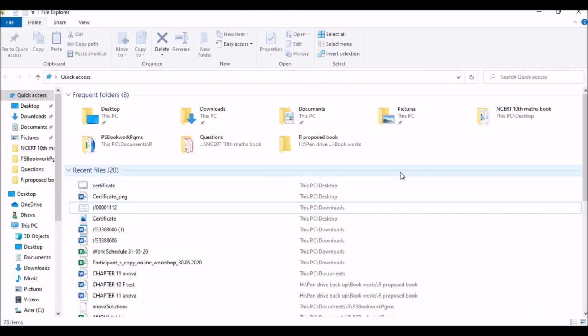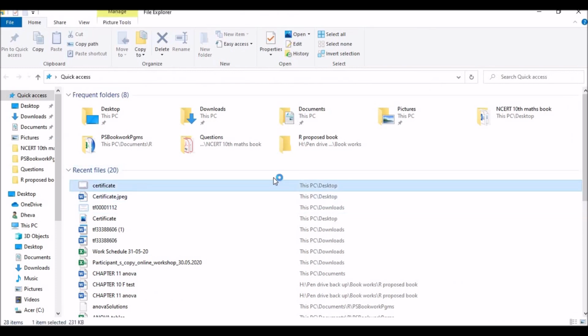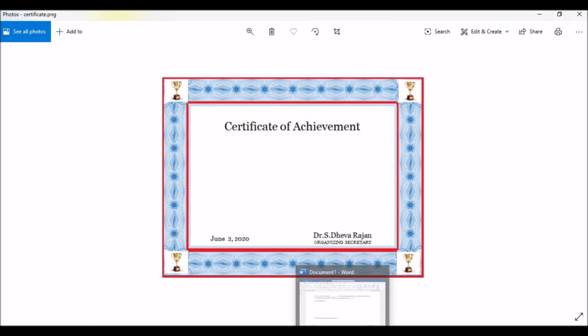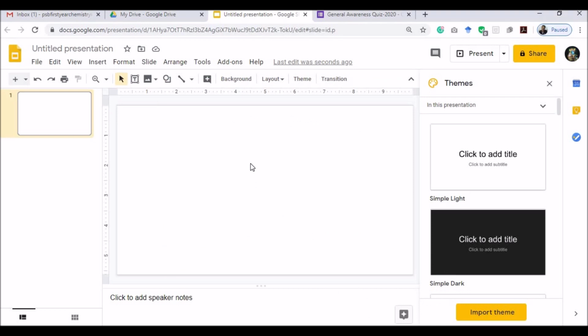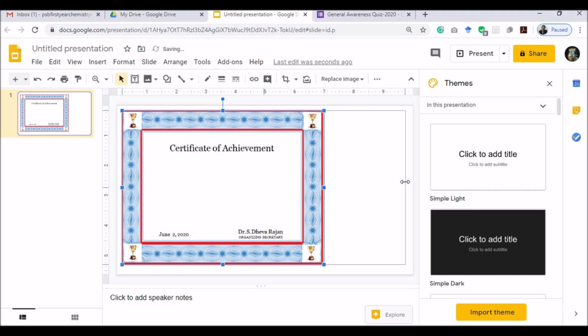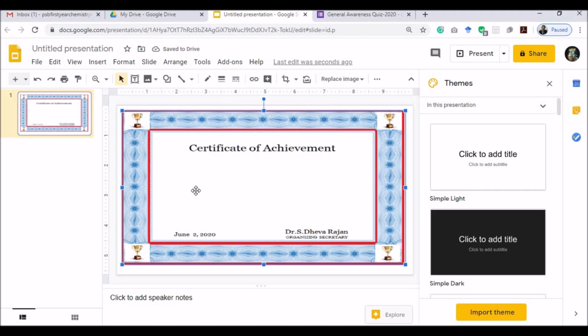Let me go to the certificate that I have created, copy this one, paste it in my drive one and drag it to the required size. It's up to you which size you want.